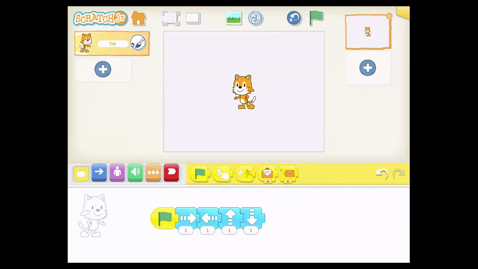So underneath where it shows the 1, I'm going to touch that 1. And on the right-hand side, you should see a little keypad. So I'm going to do 3 across the board. Each one of these instructions, I'm going to touch and then change to 3. And then one more time, I'm going to touch our green flag. So now it's a little bit more obvious, right, that they're moving.